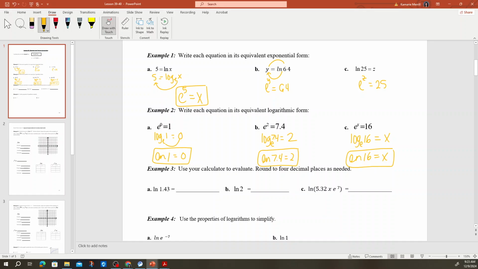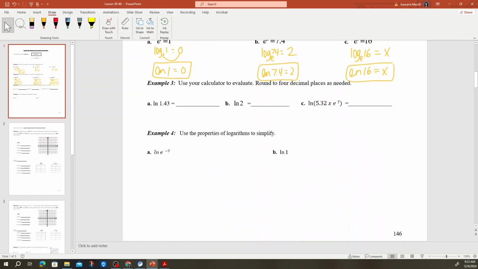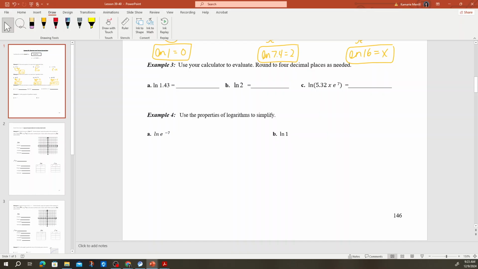All right, give me a gauge on conversions for you. Being able to convert from log to exponent to log when there are names and ln's. I'm just getting my little gauge. Those conversions going okay? Would we like another, or do you think you'll be okay? If you run into some problems, let me know, okay? If you're struggling on those ones, I think we're going to get to practice them a few more times anyway, and we get to solve on lesson 40. So by the time we're done with lesson 40, I'm hoping you see it a ton.